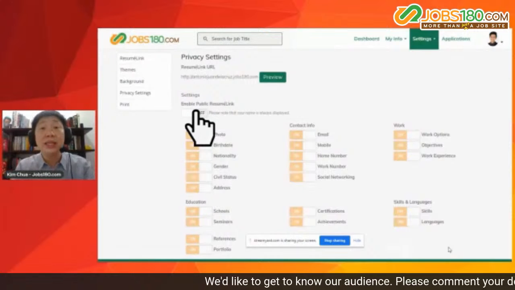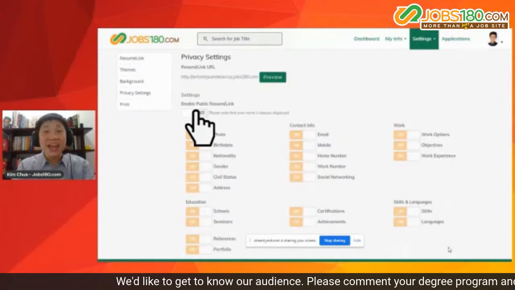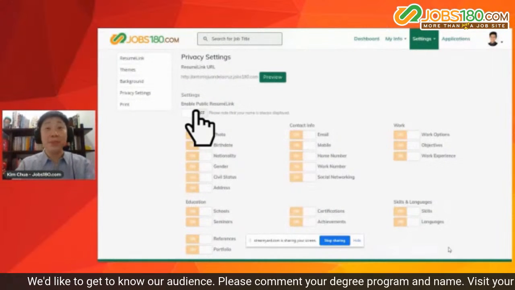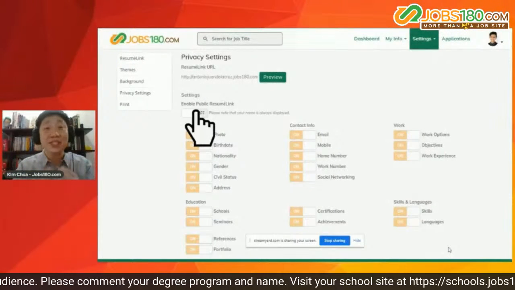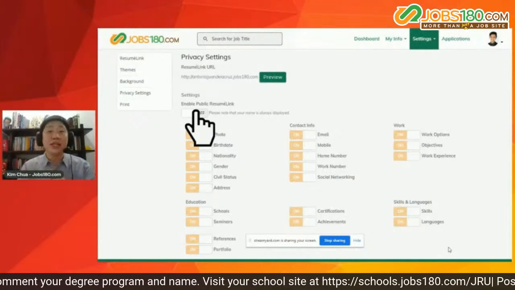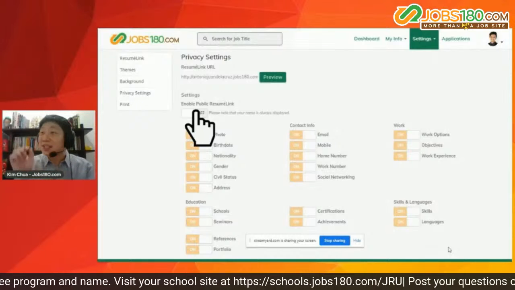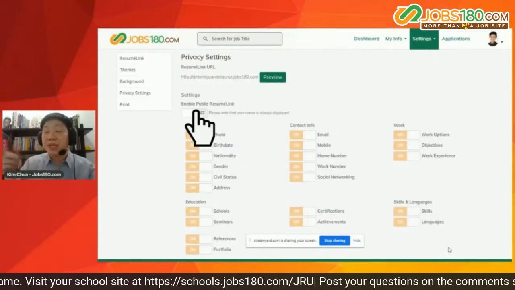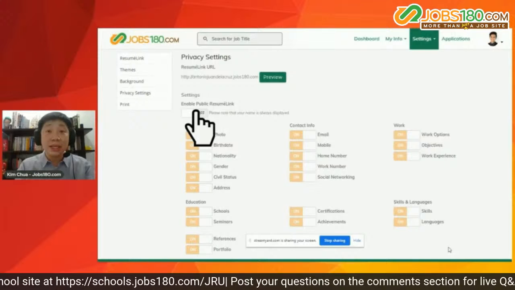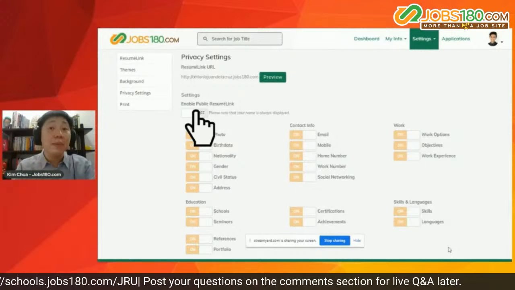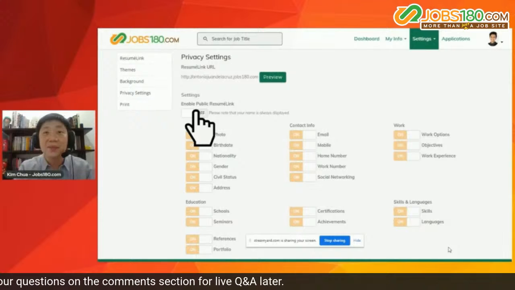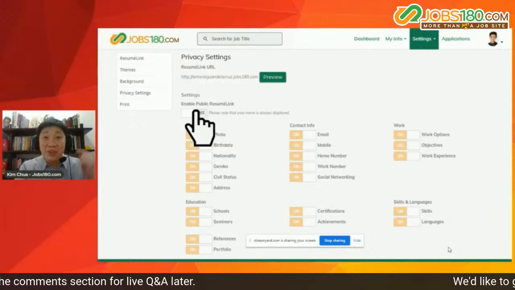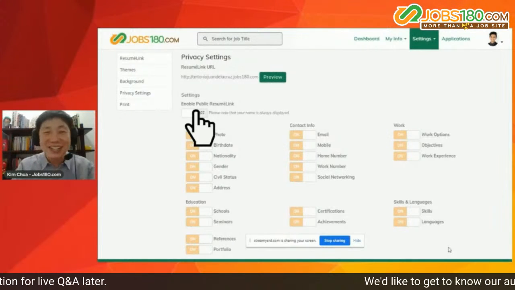At sino may control niyan? Kayo lang. O, di ba? Ang maganda pa rito, real-time update yan. Halimbawa, today, you decide not to show your birthday, your address, and references. And then 5 minutes later, you decide, sige, pakita ko na nga birthday ko. Turn it on. Real-time. 5 minutes later, the moment you save your settings, lahat na binigyan mo ng resume link, updated na rin sila real-time. As in real-time. Di ba? Ayos, di ba? Sige, tuloy natin.